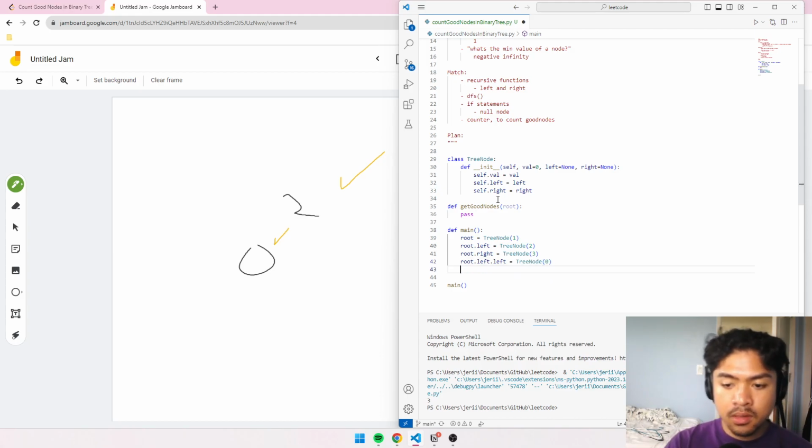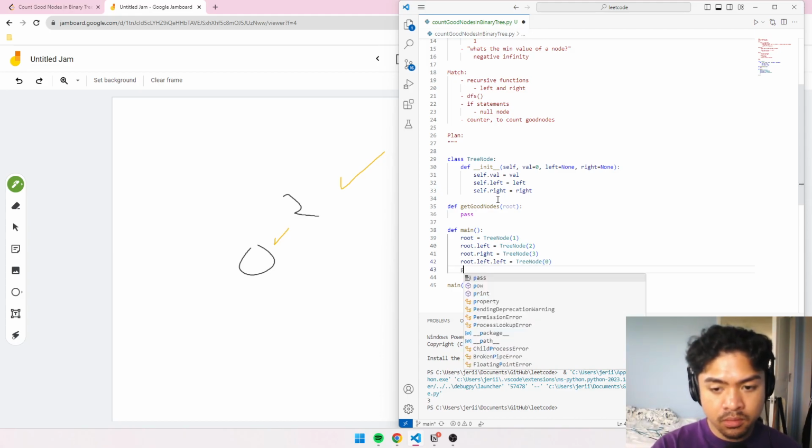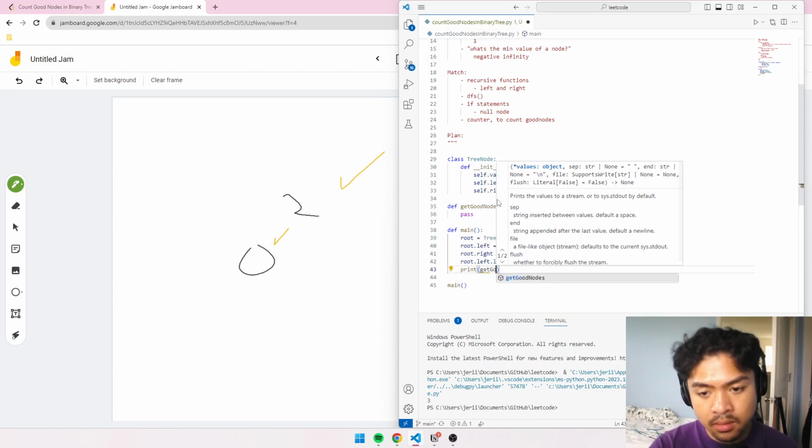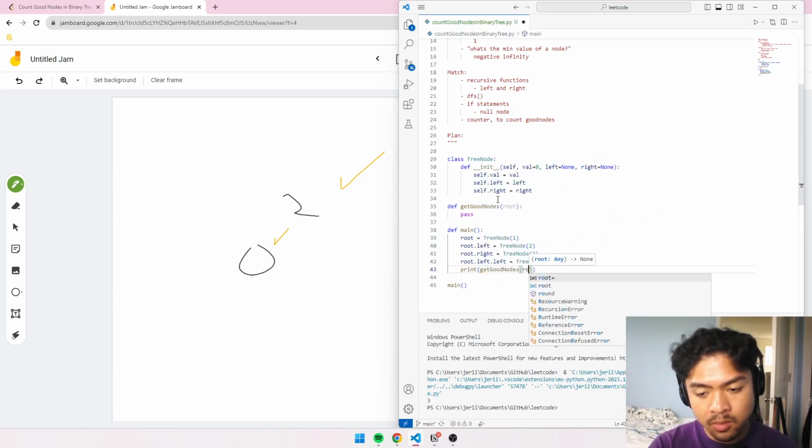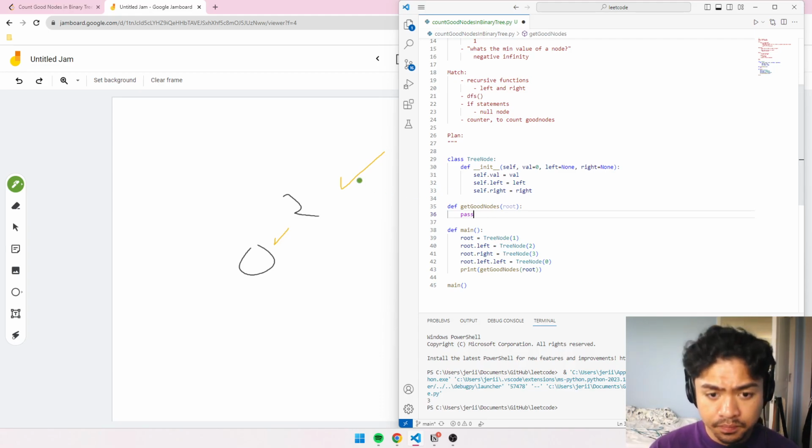Right, cool. In the driver code, we're going to print out the return value of get good nodes with the argument of root.